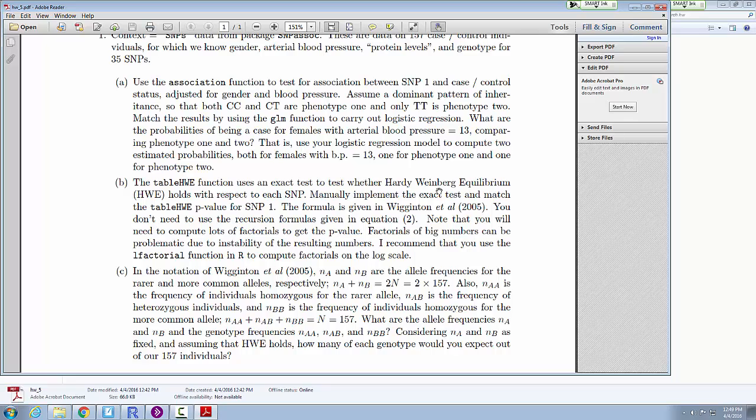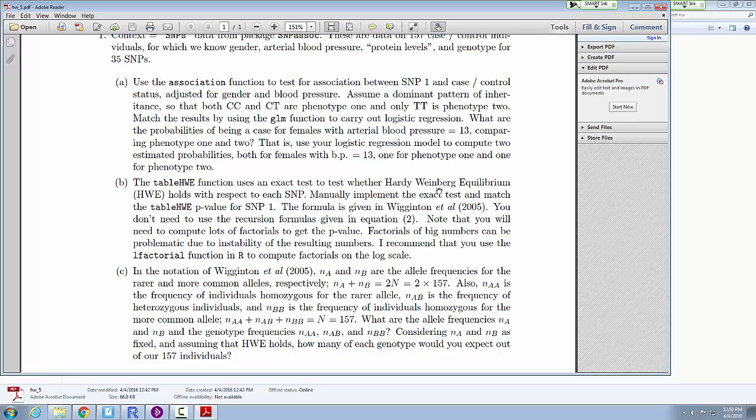So, what does this have to do with GWAS? You usually will be assuming that this holds when you do GWAS. So we are going to assume that for SNP1 in this case, SNP1 is under equilibrium. It is being parsed out to progeny in a predictable way. There's not selection issues going on, there's not substantial genotyping errors going on, and a variety of other things that could be going on are not happening.